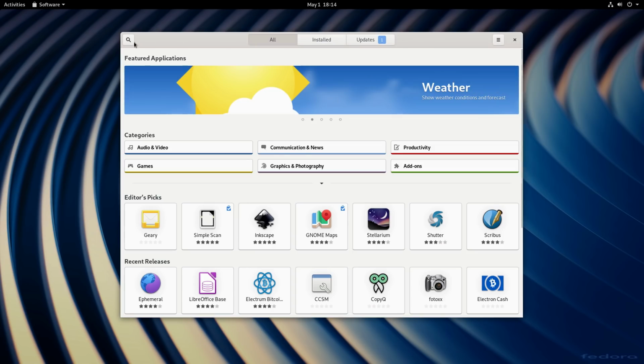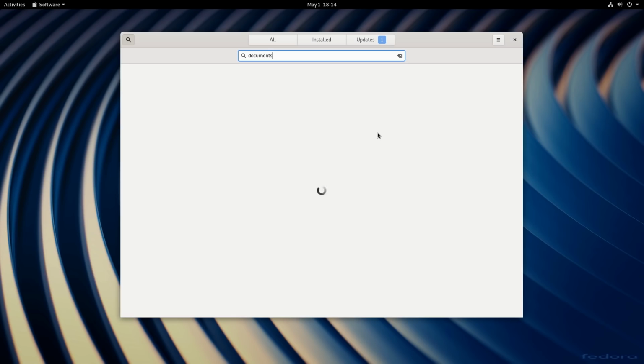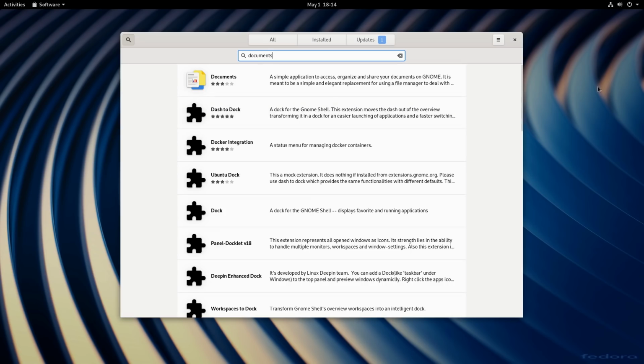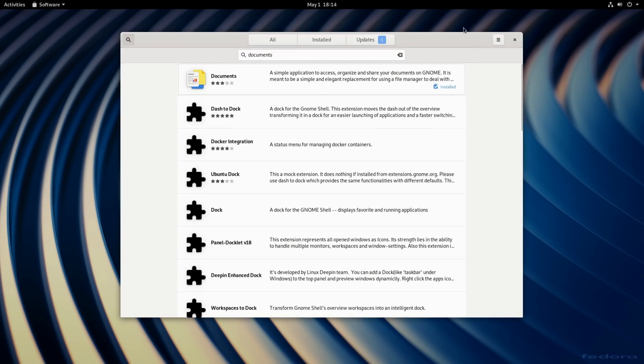All right, so the one that I would like to look up right now, and this is something that I wanted to show in my NextCloud tutorial, is the documents. Now, the reason documents does not work in Mint, which is what we were using, is that there is a data analytics script that a lot of people don't like running, and I believe it runs on Fedora. It does not run on Mint, so we're going to go ahead and install that.